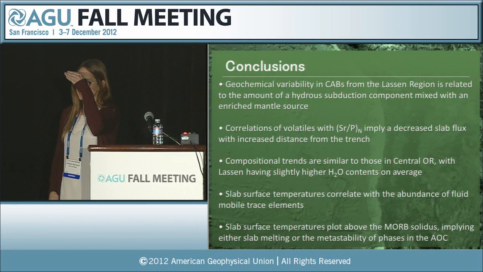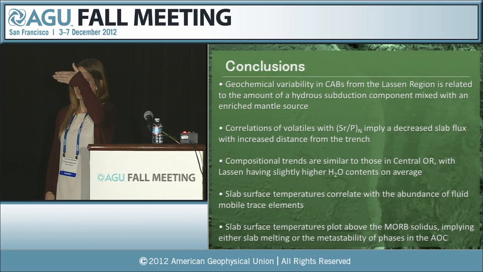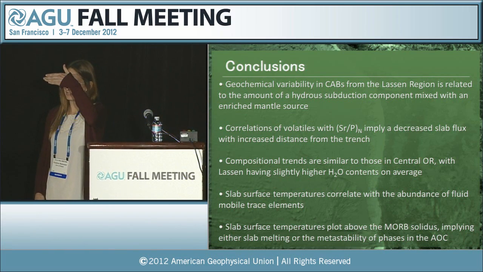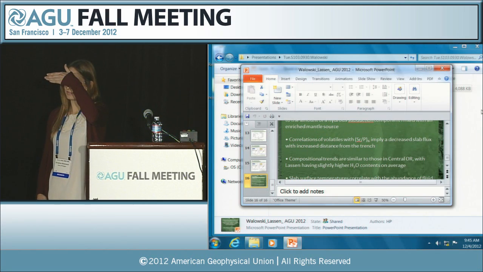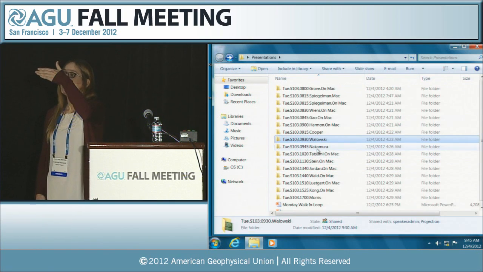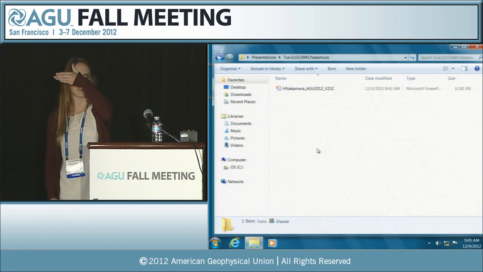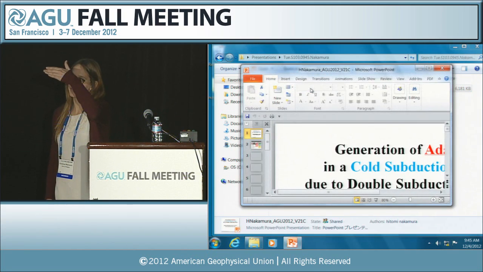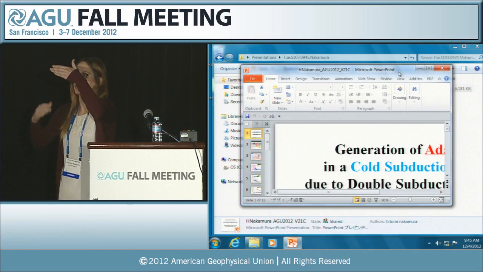Just a quick comment that an alternative interpretation of your samples being shifted to higher temperatures off the MORB solidus would be that they lie directly on the water saturated solidus. So you're seeing melting of the mantle above the slab. Yeah, or I guess you could also say that most of that hydrous flux is coming from the mantle that is below that altered oceanic crust.